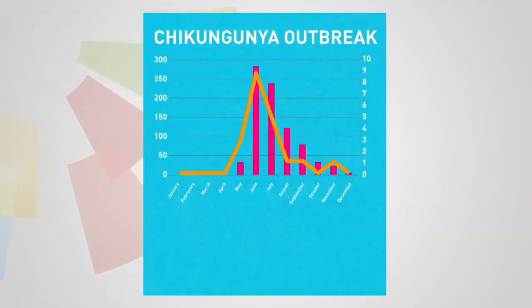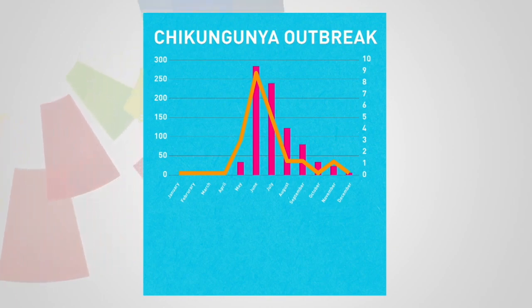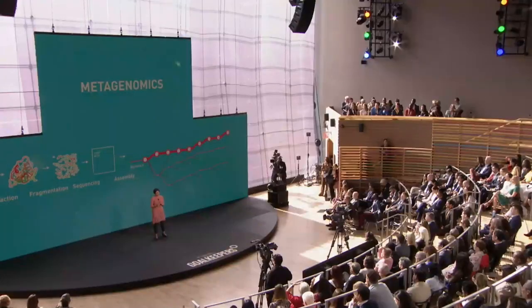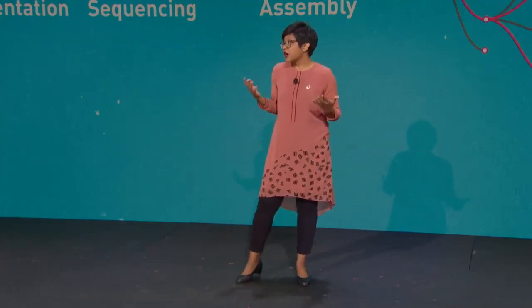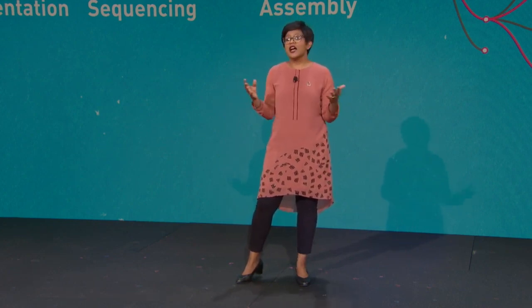Unfortunately, Chikungunya does not have a treatment yet, but it is preventable by mosquito control, and vaccines are on the way. Metagenomics can help us with a lot more than just meningitis. We are using it right now to get to the bottom of a dengue outbreak, trying to determine the exact types of dengue viruses circulating in the country. The information and data we are gathering from such techniques better equip us to guide evidence-based policy decisions for treatment, introduction of existing vaccines, or even help guide the design of future vaccines. When we prevent one case of meningitis, we free up a bed to care for another child. In our own small way, we try to take some weight off our struggling health systems.